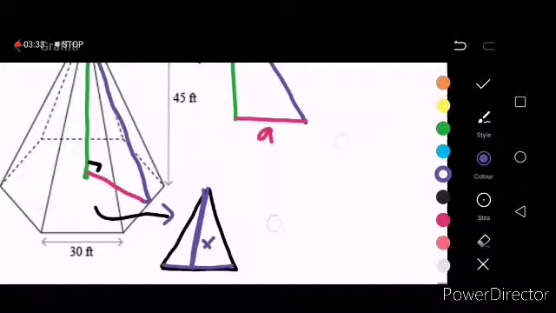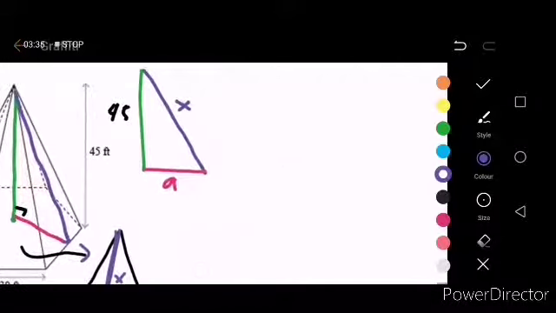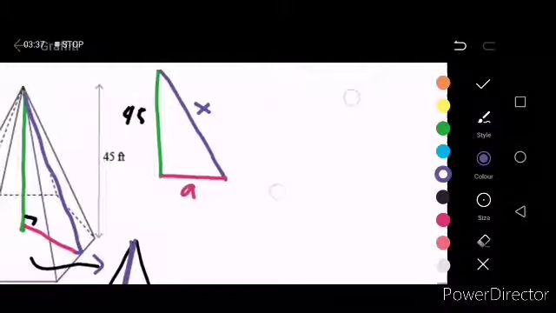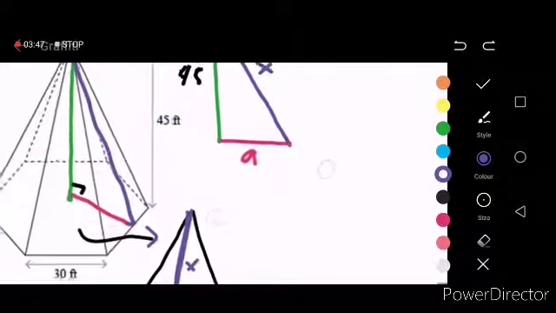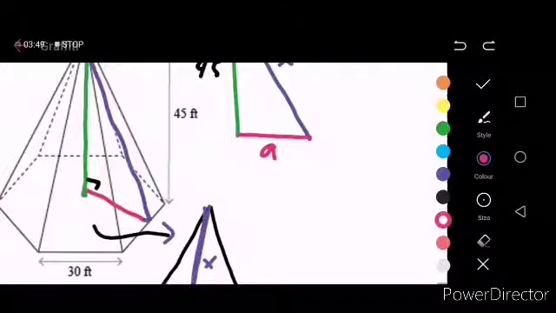So, our main goal here is to solve for the value of x. But as we all know, we cannot solve for the value of x here unless meron tayong value ng a. Tama? Kasi pag meron kang value ng a, we can use the Pythagorean theorem. Pero paano nga natin mahanap yung a dyan? So, ibig sabihin yung a muna palang kailangan natin hanapin. Diba? Yes, correct.